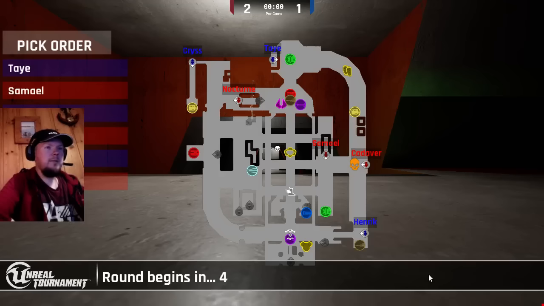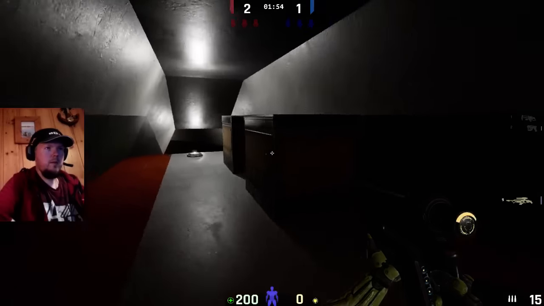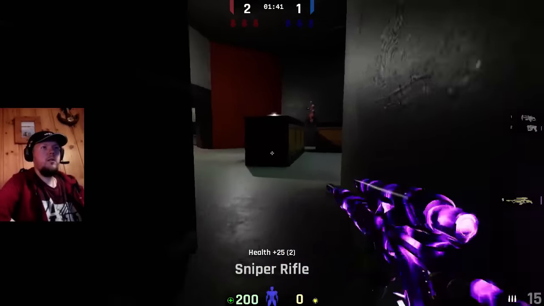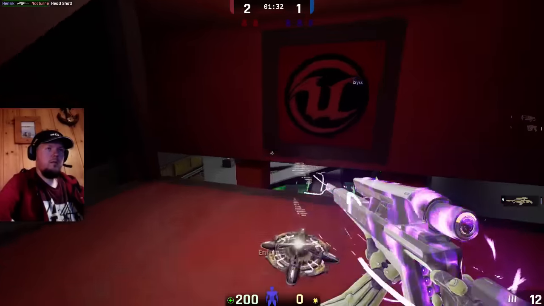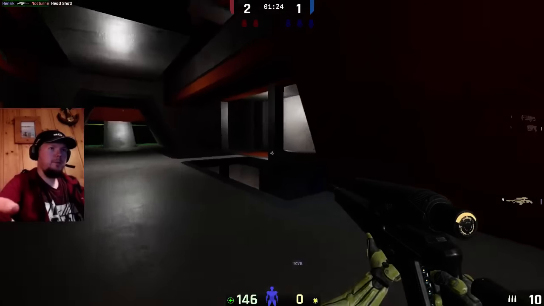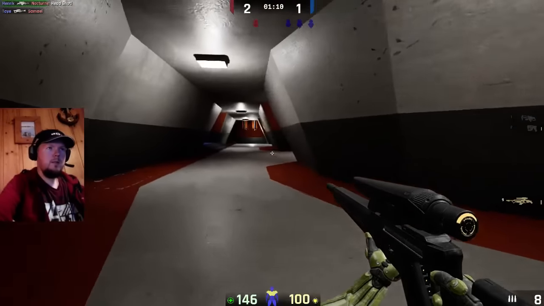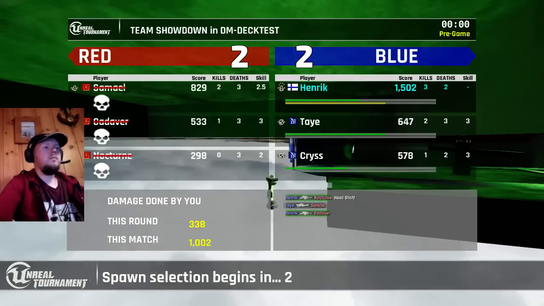What? Did it choose for me again? 3, 2, 1. Whatever. You are on the blue team. So as far as the visibility goes, I definitely think it's better in this map. Not sure I notice if it feels too cramped or not. I mean, it still feels fine. Blue team wins the round. Let's say termination.